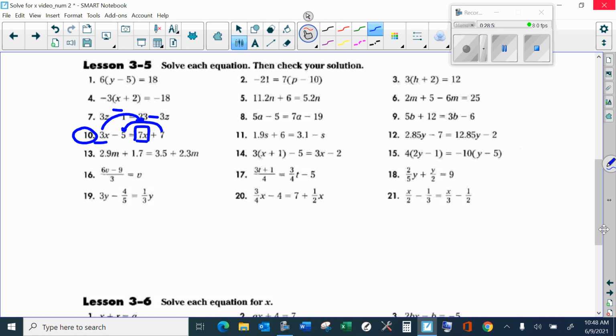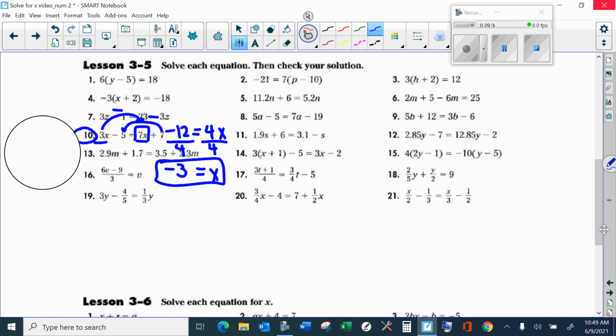And I'm moving the constant to the other side, which is opposite of plus, to subtract there. Okay, now you can sit there and show the steps below. I'm just doing it in my head. 7x minus 3x is 4x on the right side. And negative 5 minus 7 is negative 12. And last step, divide by 4. I always want to be dividing by a positive, so I don't end up blowing answers. Okay, check that. 3 times negative 3 is negative 9, minus 5 is negative 14 on the left side. And negative 21 plus 7 is negative 14 on the right side. So that's true. So x is correct.